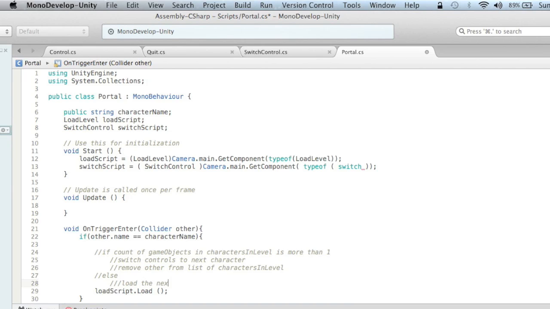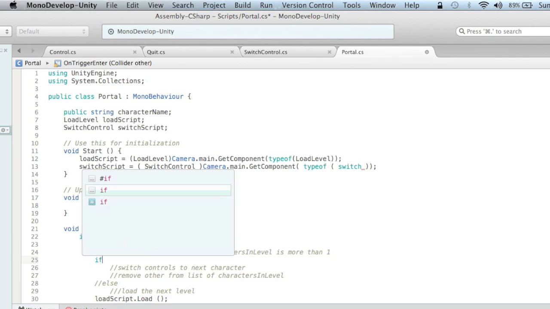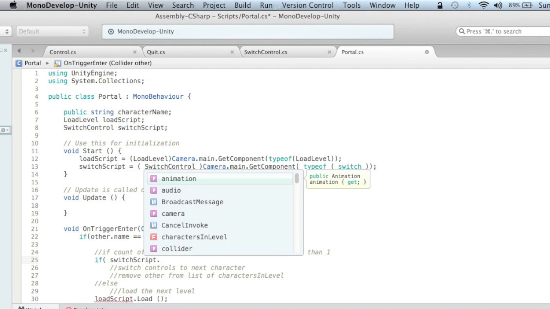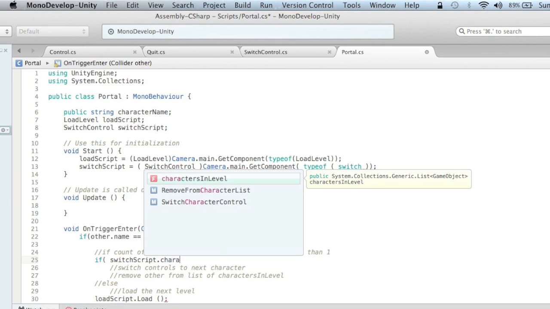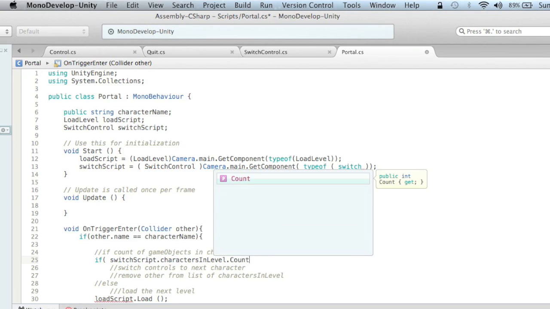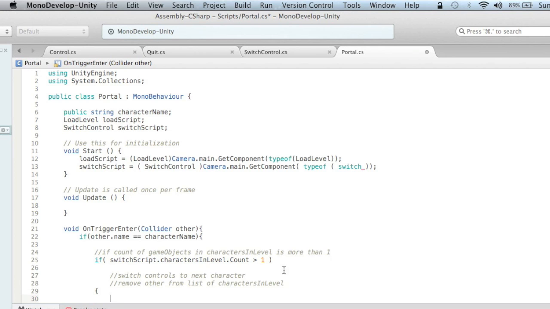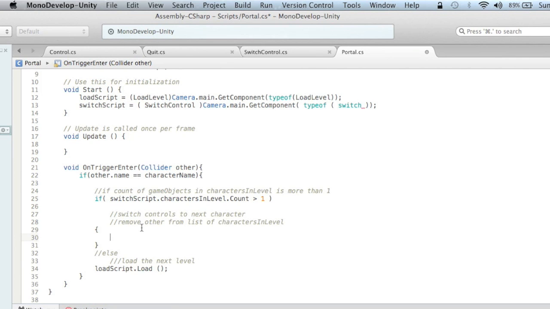load the next level. So the code for that will say if switch script, I'm going to check its list, characters in level dot count, is more than 1, then first we're going to switch controls. So it means that a character has reached its portal.